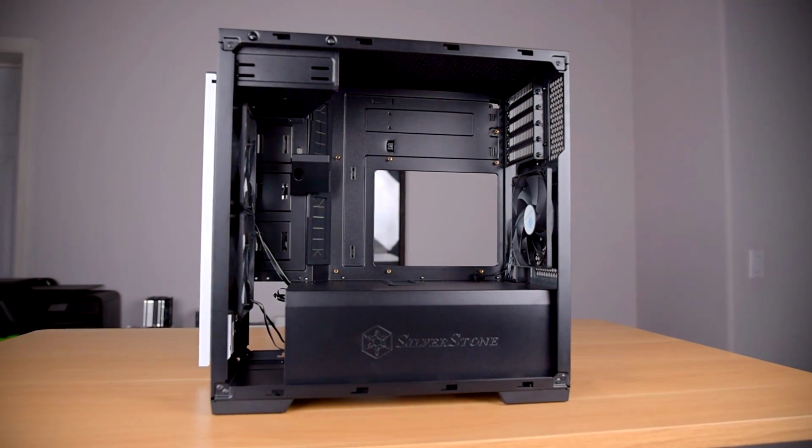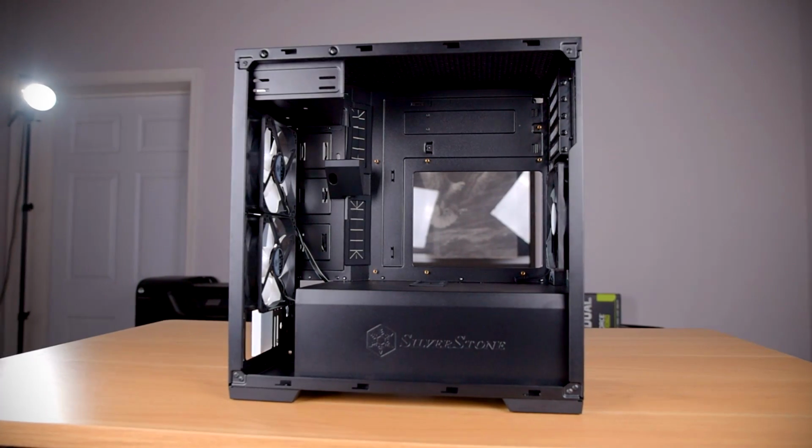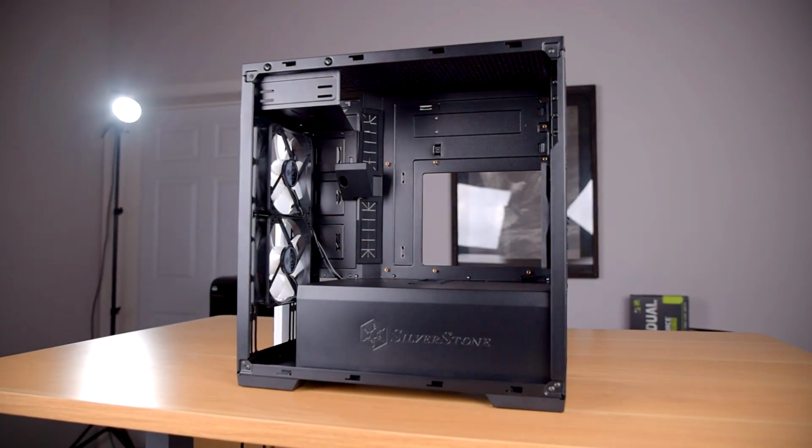The build process in this case is about average for a micro ATX case. No obvious flaws, but not really any breakthroughs either. Despite the motherboard being upside down, it's about like building in any other case. Cable management, on the other hand, is very nice.